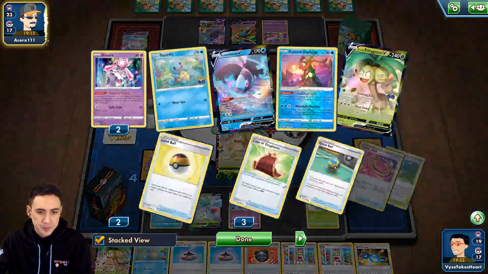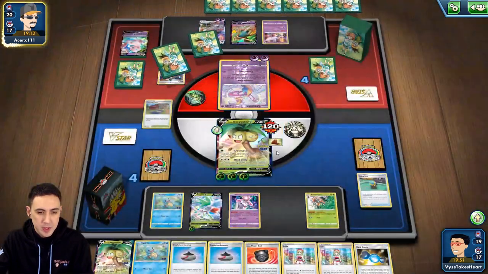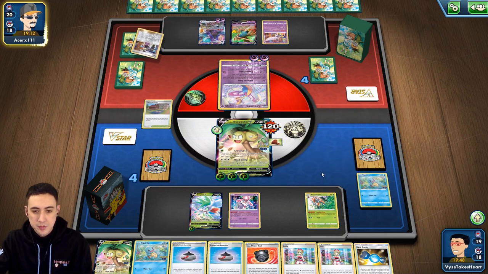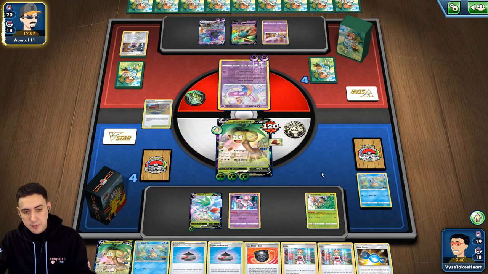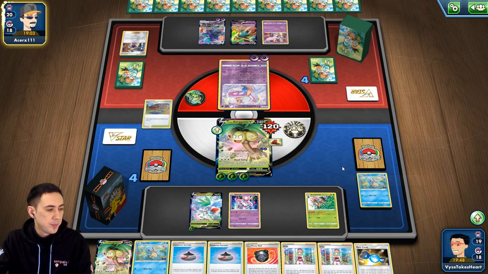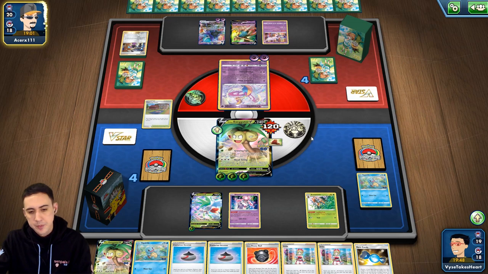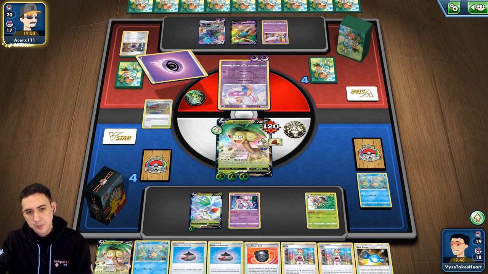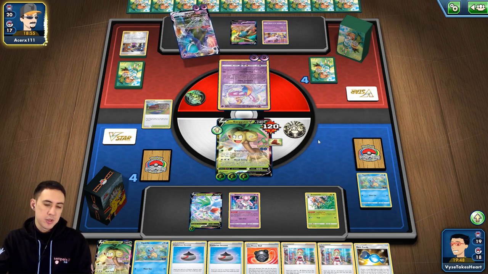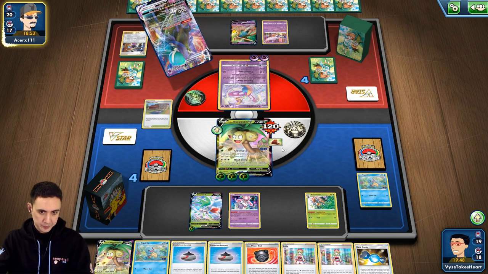Let's see. Avery once again. Squirtle. Not likely to have its turn. Unlikely to have its turn. Let's see what happens. What can we produce?